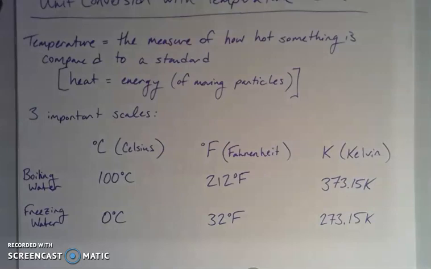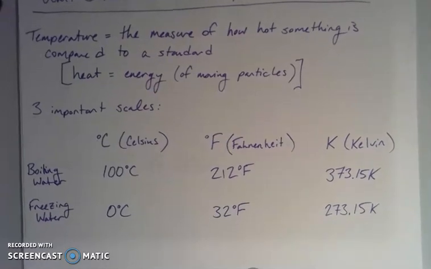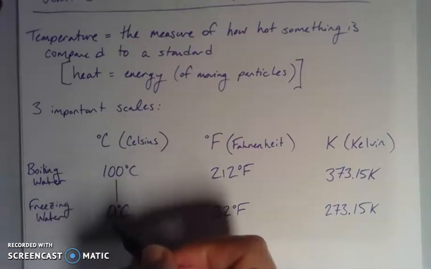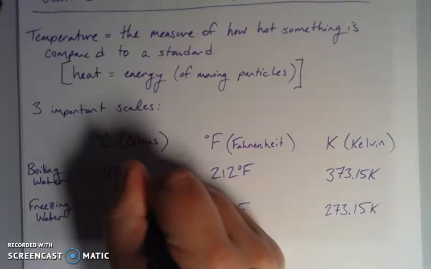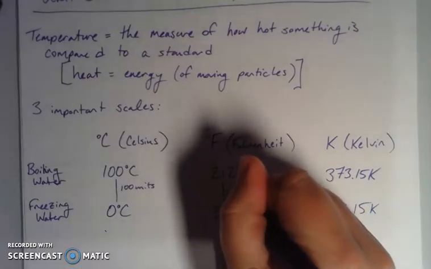So if we're comparing these scales and looking at which is bigger and which is smaller, and kind of how these units relate to each other, how they compare to each other, then I think it's important to look at the difference between these two points, because these two points physically have meaning, and so if we compare them with each of the scales, then we get a sense of magnitude for each of the units. So with Celsius, there are 100 units between the freezing point and the boiling point. Whereas with Fahrenheit, there are 180 units between the two.